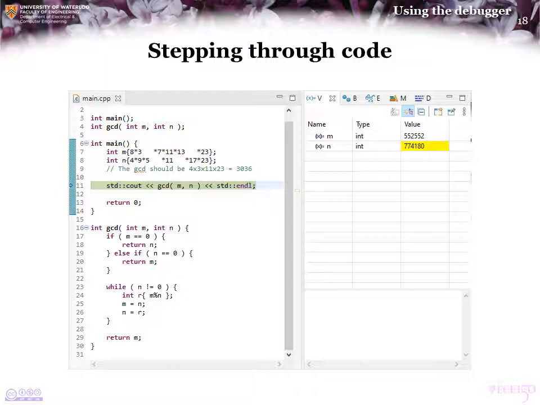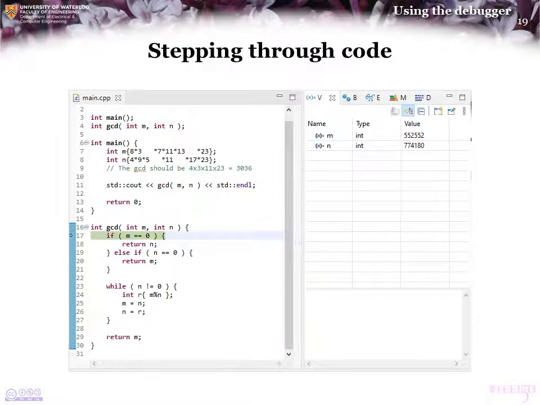If we now select step into again, we will now go into the GCD function with the arguments m and n. Now, this was a horrible choice on my part.